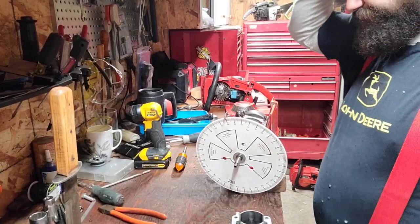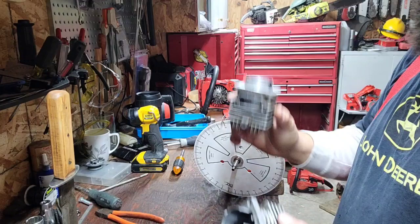Okay, what are we doing today? I'm going to port this Homelite. This is the 130 we've been working on. We've timed it. I got it all ripped apart here. We gotta make this one like this one.